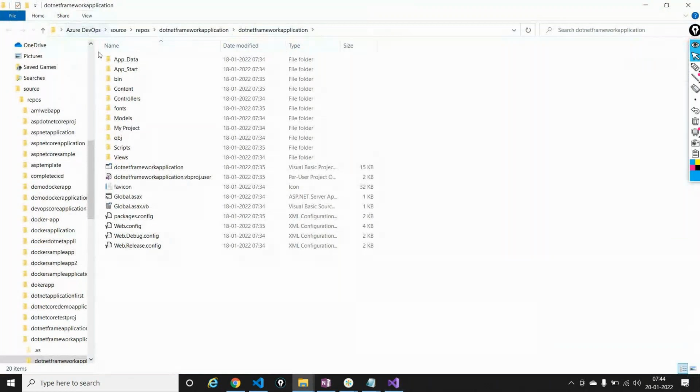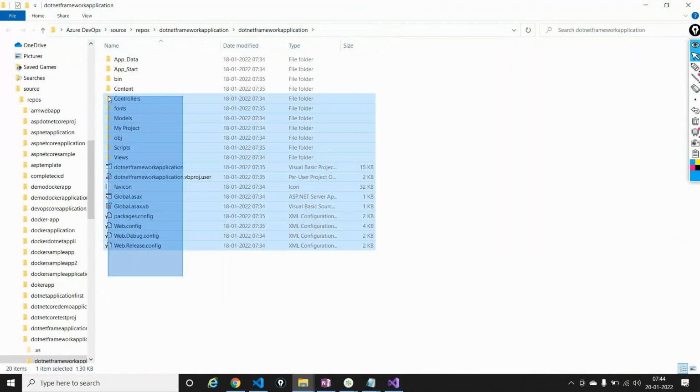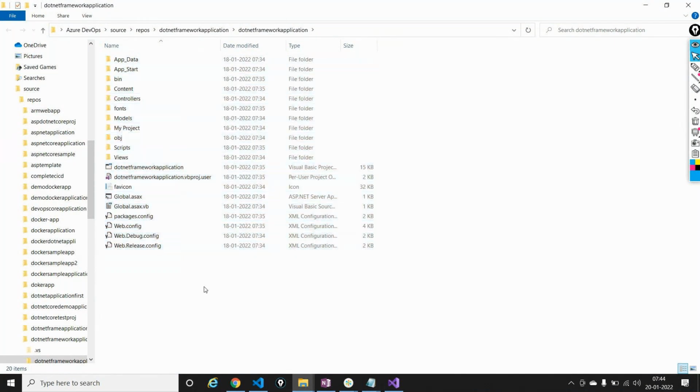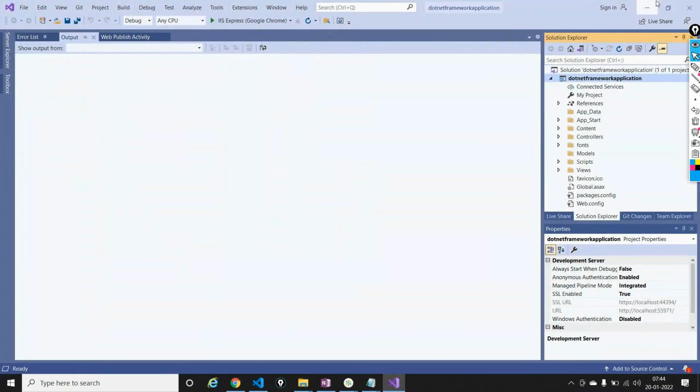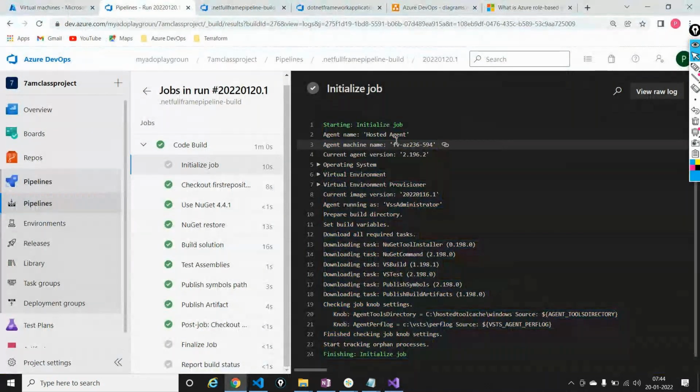The entire code definition is there on my local machine somewhere in some path. So since it's there, I'm able to go ahead and do a build process. If the code is not there, then there is no point in doing a build process, right? I cannot build what is not present on my local machine. The same applies to the virtual machine also, right? If this virtual machine needs to build the code, it needs to have the code on the machine itself.